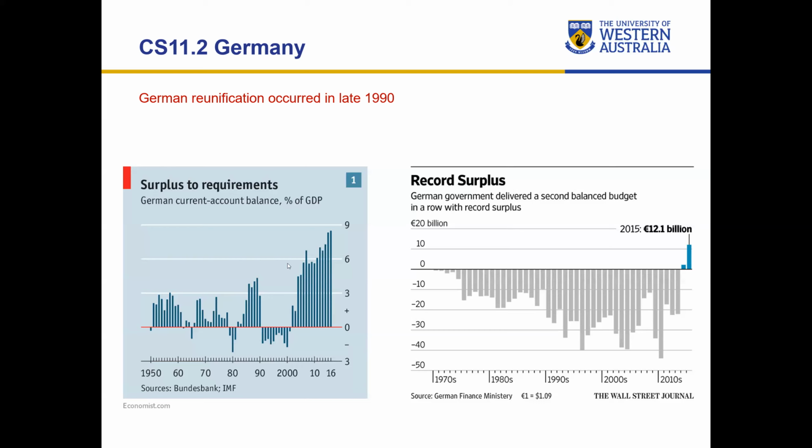And these surpluses are absolutely massive. And those surpluses still exist today. And they are a real problem for Germany and for the rest of Europe. So I guess the next question is, how did the introduction of the euro lead to Germany moving from current account deficits to large current account surpluses?